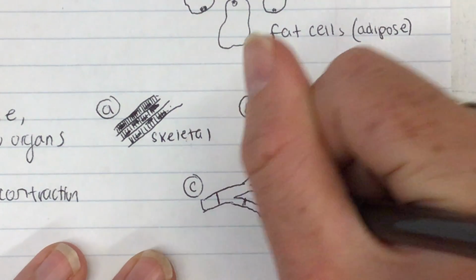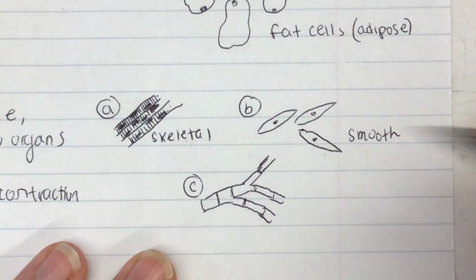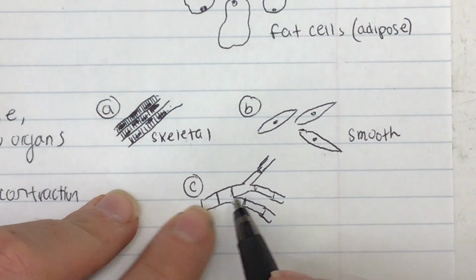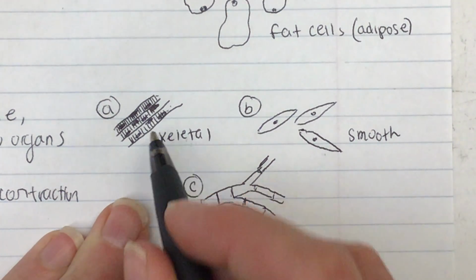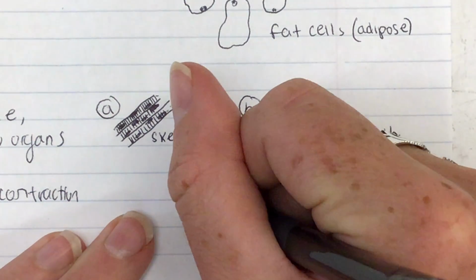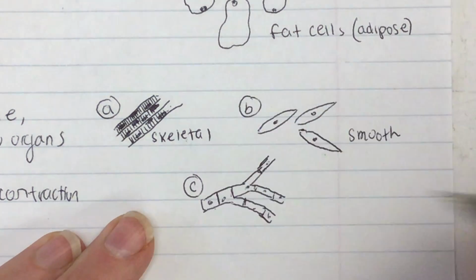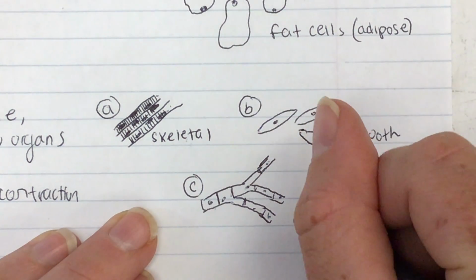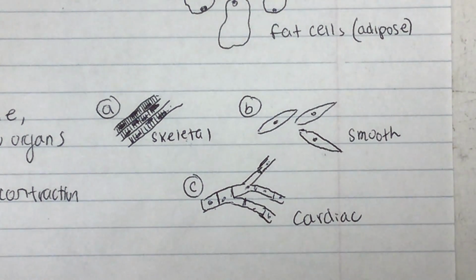So we have branched cells and more normal cells all throughout. So each one of these, that is one cell. This is one cell. This is one cell. This is one cell. So that's why they're different from skeletal, which are really long. And each one would have one nucleus. They're not multinucleated. Okay, and that's cardiac. So those are our 3 types of muscle tissue and the cells they are made up of.